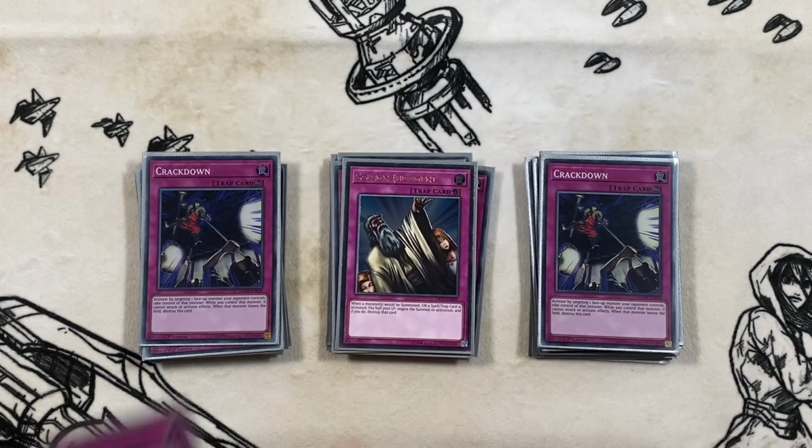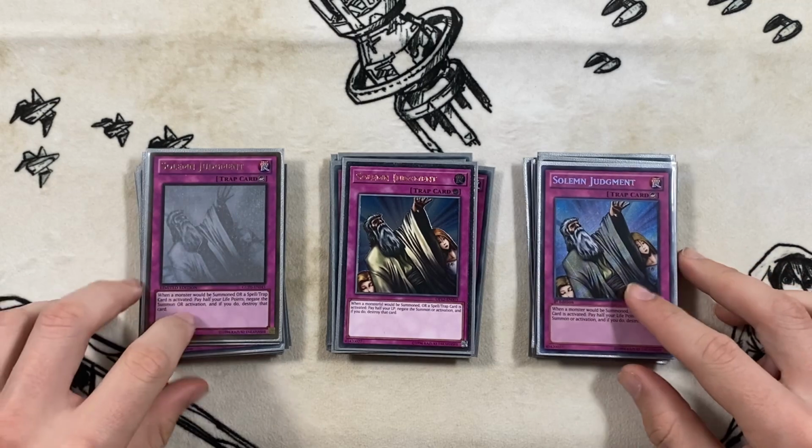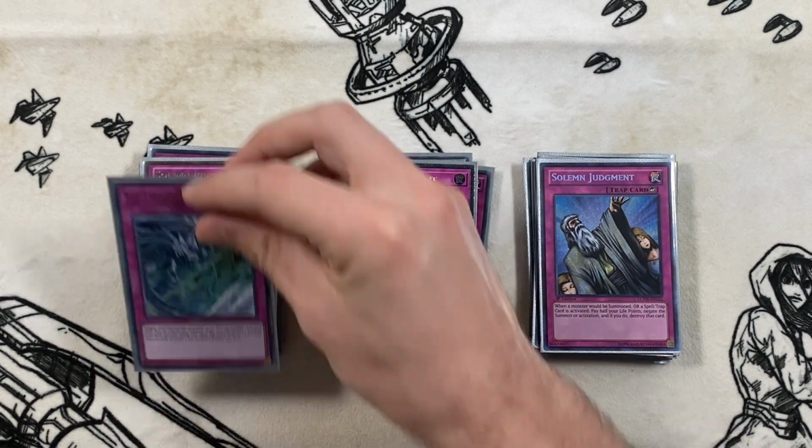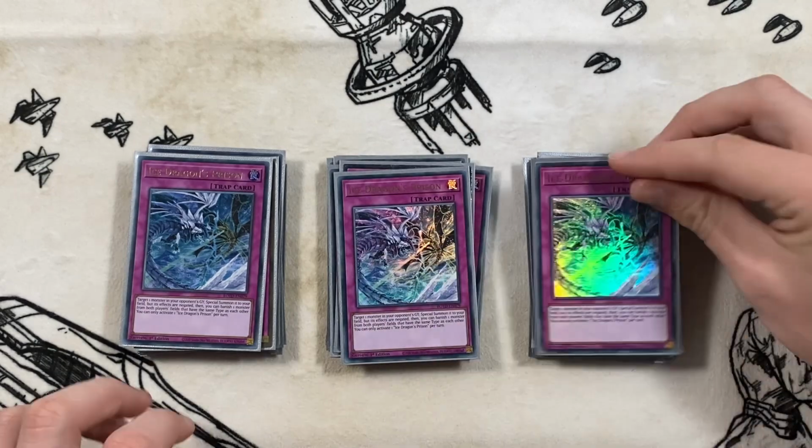Then we've got 3 copies of Solemn Judgment. After that, we always play the mix and match rarities just to annoy people. But yeah, Solemn Judgment, it's a judgment. It's great. You can also use this to negate the Feathers Duster or the Lightning Storm if you need to protect the rest of your cards. So yeah, 3 Judgment. Then lastly, we've got 3 copies of Ice Dragon's Prison.